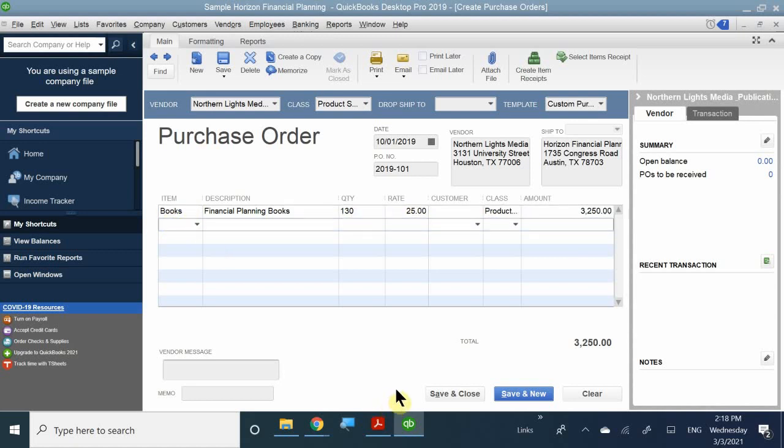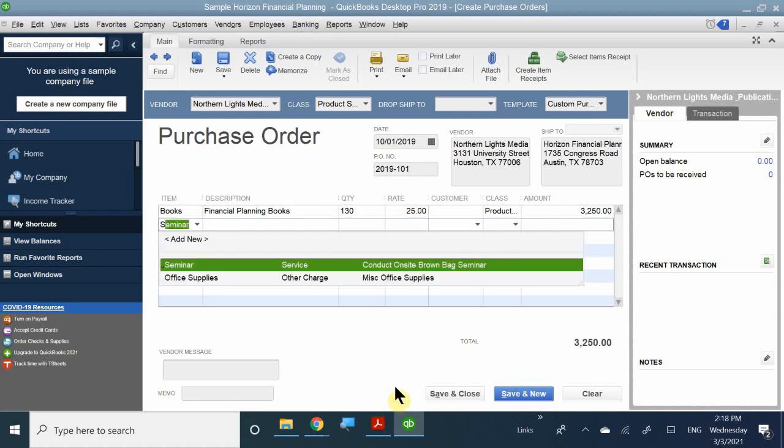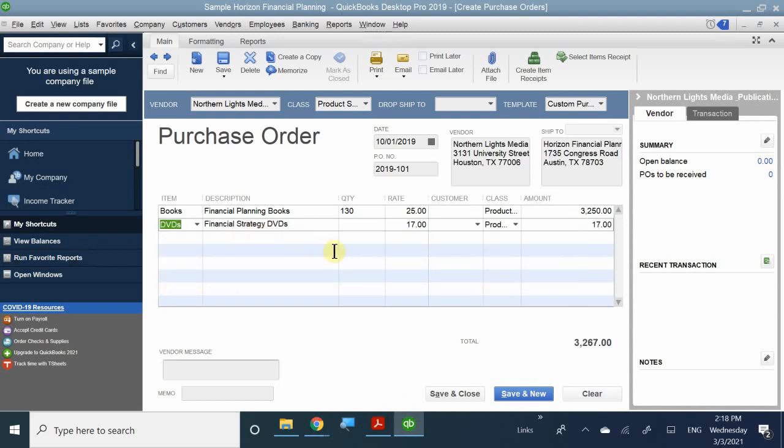What's the next thing I'm purchasing? DVDs. We are purchasing DVDs. There it is. How many DVDs are we purchasing? 85. Remember, enter's not your best friend. Tab is. Right. That's what I did before, which threw me, and I knew I needed to go back. So there you go. By clicking around or clicking other boxes, it should tally up the total. So you're going to be owing a total of $4,695. And the note is going to be purchasing books and DVDs.